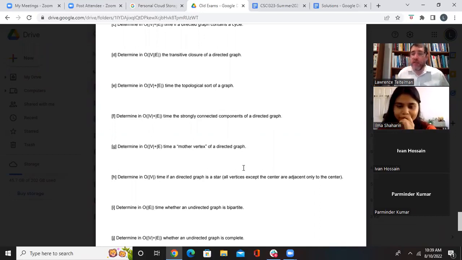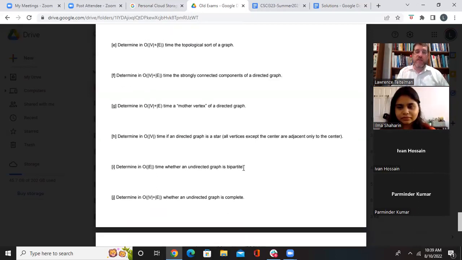Nothing. Right? Cheng says a single item, just the vertex itself. So basically you go through the adjacency table. For each item in the adjacency table, you will have nothing. You'll have like a null pointer, right? So that takes one operation. And when you hit the one that is the center, you go through it and make sure it has V minus 1 neighbors. Okay, so that's sort of a cool question. It actually is easier to do in the directed graph than in the undirected one.